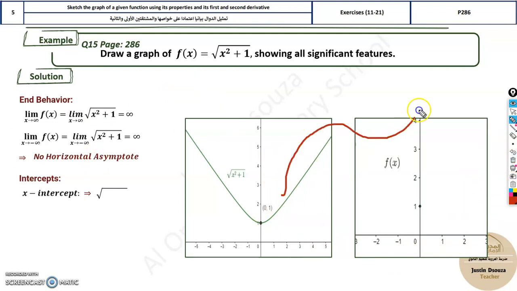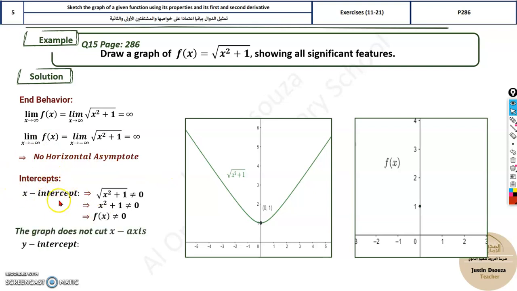Now imagine the graph is like this. If we take a negative value and put it in the equation, it would be a minus value. The right side would be a plus value. This is the end behavior part. Now there is no horizontal asymptote. Intercepts can be found out. All this can be found out, and ultimately you can zero down to the correct option.